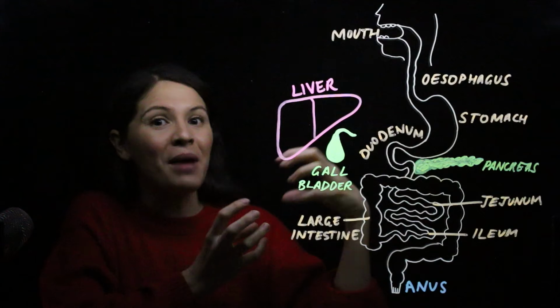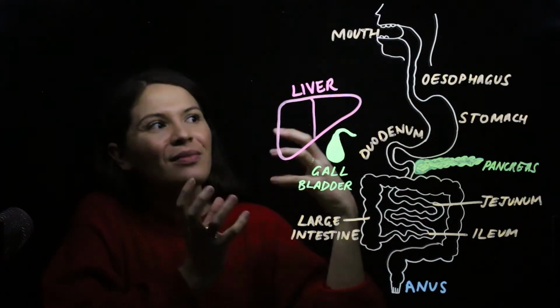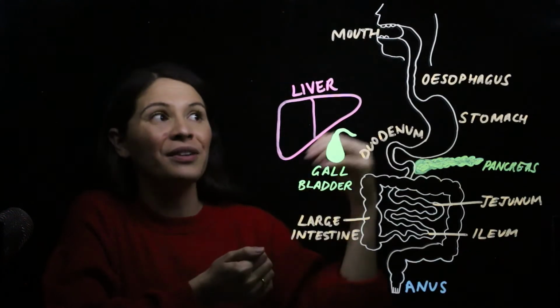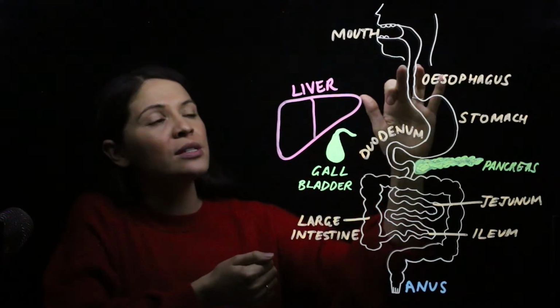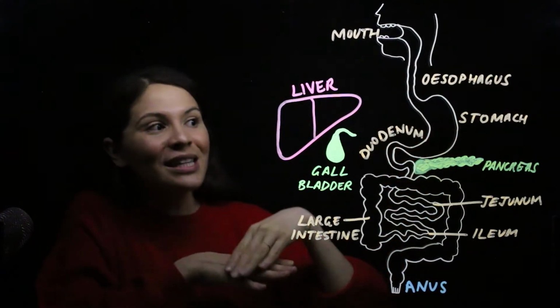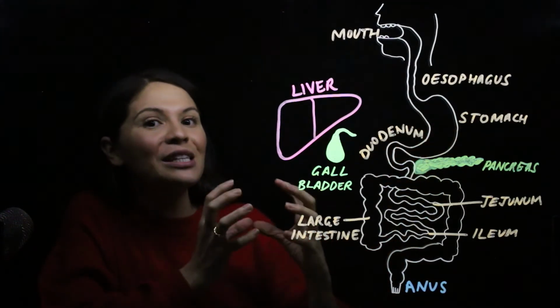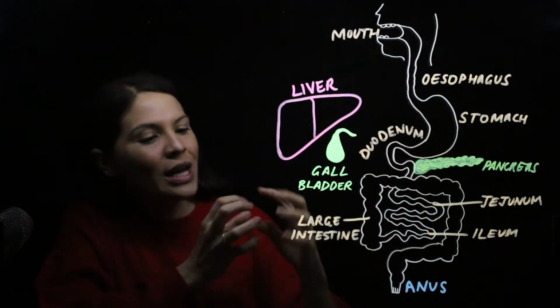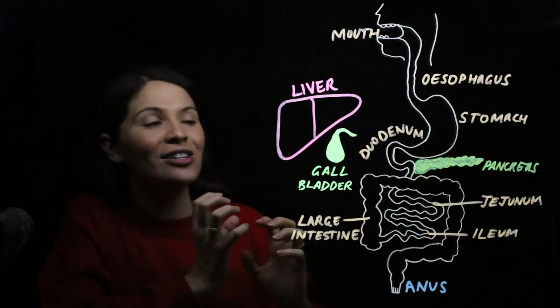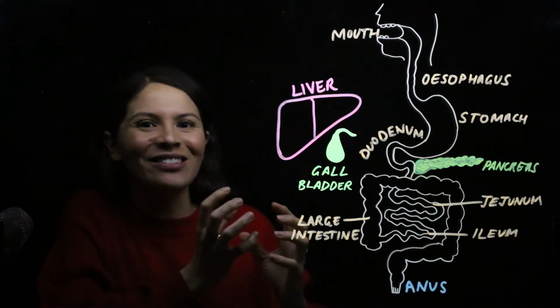So once the food in your mouth has been chewed up a lot, you will then swallow that, and that food will be forced down into your esophagus. So it moves down your esophagus and it makes its way to your stomach. So in the stomach, we have muscular walls which squeeze and crunch and squish the food that's inside your stomach, and that would be your mechanical digestion.